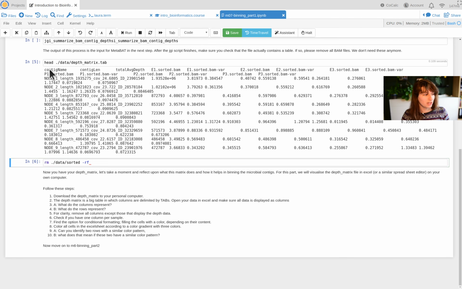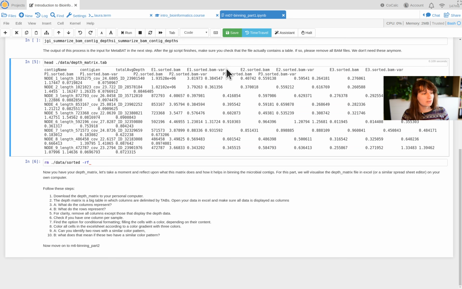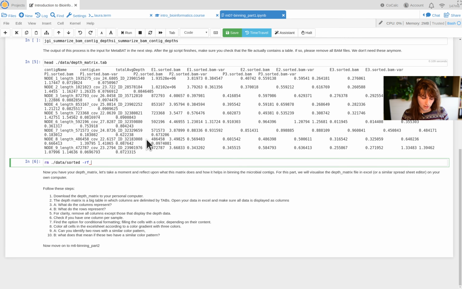You have these six samples in there, and the numbers look a bit like this. And only then you can remove them safely. Thereby we save a lot of disk space for the rest of the course.